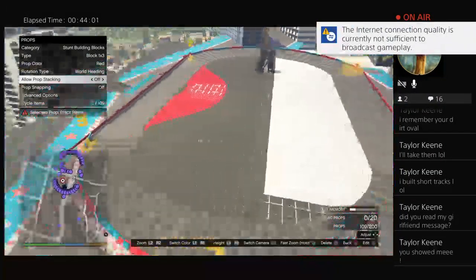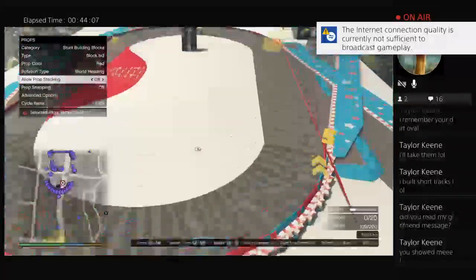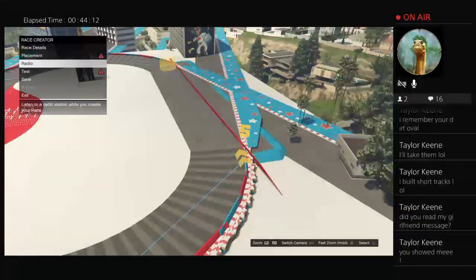We're going to change this color a little bit. I want to change it to white. I just think it'll stand out better. Alright, so let's save it.